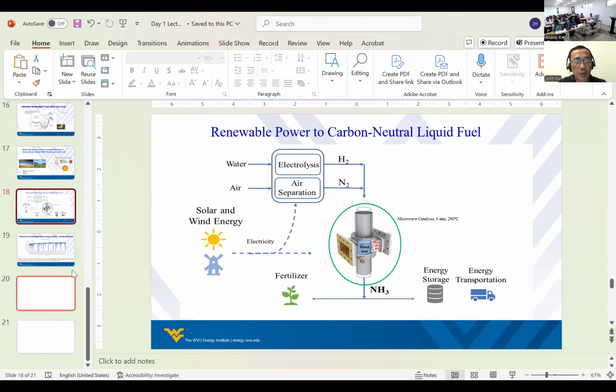Remember, I mentioned the intermittent nature of solar and wind. When the solar goes down, that means you have to shut down the ammonia production unit on a daily basis. By the way, a Haber-Bosch plant, because it's high pressure and high temperature, takes 3 days to start up. 3 days startup means you have to really slowly increase the temperature from ambient to 500 degrees C, slowly increase the pressure to 250 bar. That process takes 3 days.